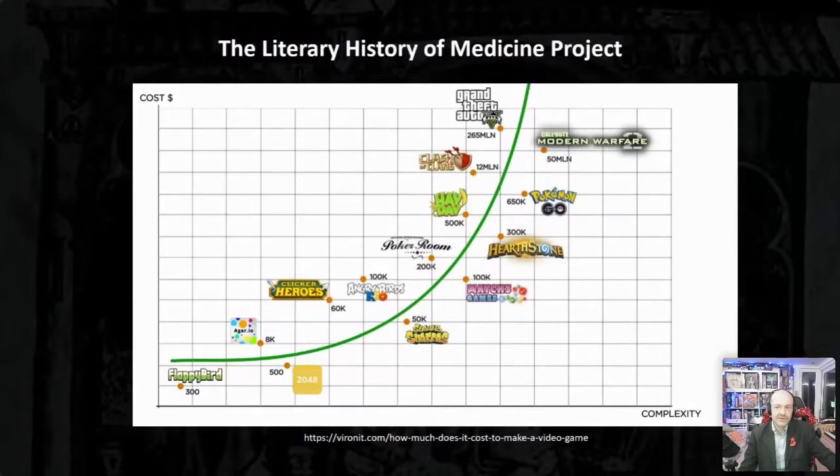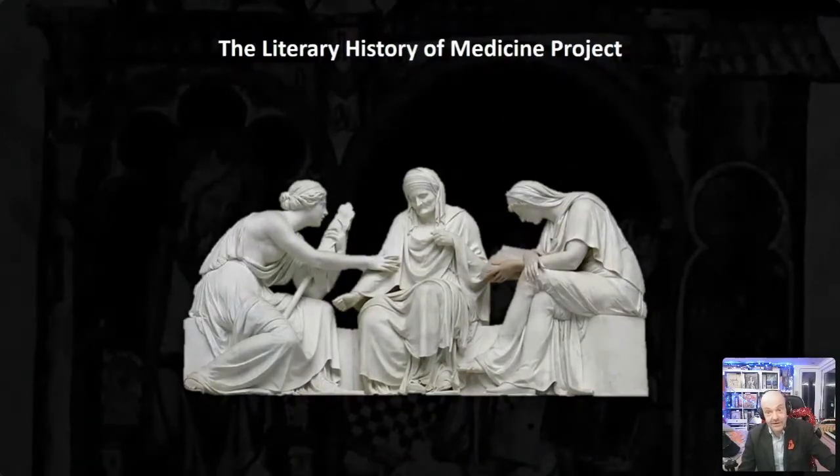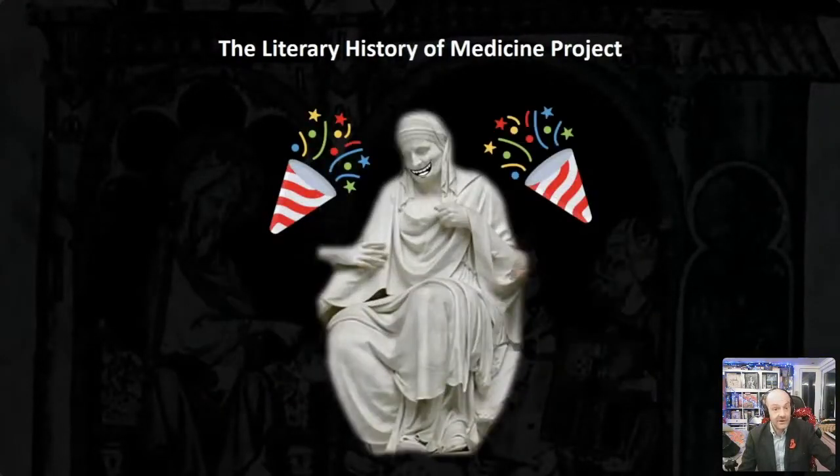Board and card games can be self-produced, and individual printing costs for prototypes have fallen hugely following the rise of print-on-demand publishing. So I suggested that should games be the desired avenue of public engagement, we could approach the Trust with the idea of developing board and card game prototypes that could be played with the general public. We formulated a plan and applied for additional funding that would allow us to partner with the Museum of the History of Science to develop prototype games, test them with the general public, and report back on the results. The Trust agreed, which allowed the project to employ a dedicated education officer, Suki Trowles, and I was able to spend just over two days a month for 18 months developing games for use at the museum.